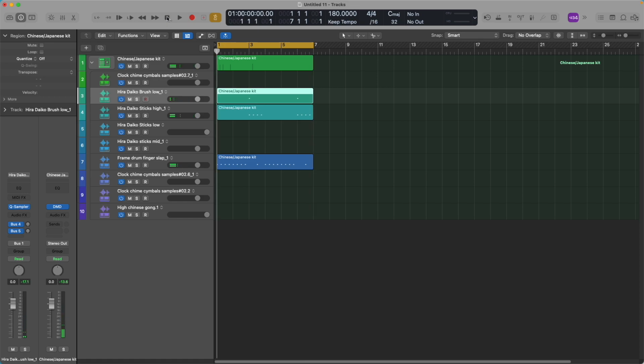Again, just a simple paradiddle exercise, but done using my new Chinese-Japanese kit. So that's how we do it in Drum Kit Designer, or Drum Machine Designer. Still thinking about whether or not I'm going to show you how to do it in Drum Kit Designer. It's a little bit different, but you can do this in Drum Kit Designer. But in the meantime, have fun sampling your own drums. And this is, like I said, this is how I do it.